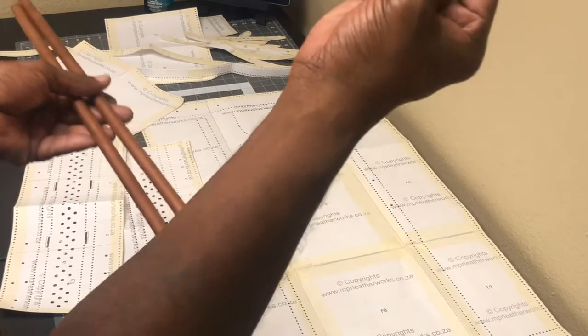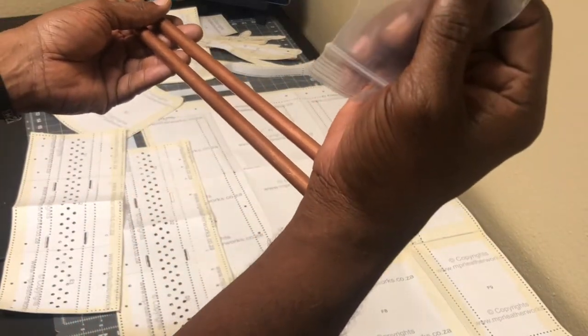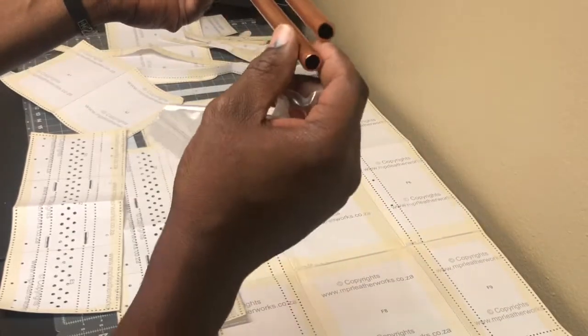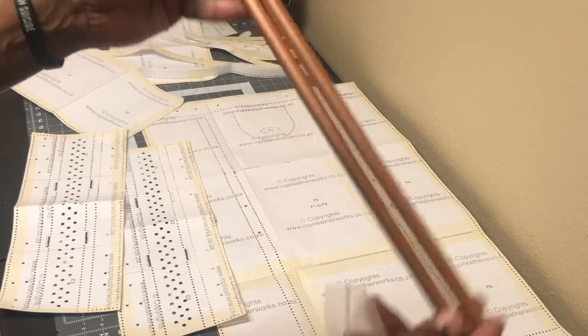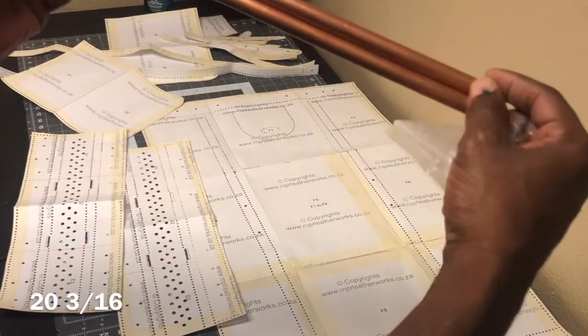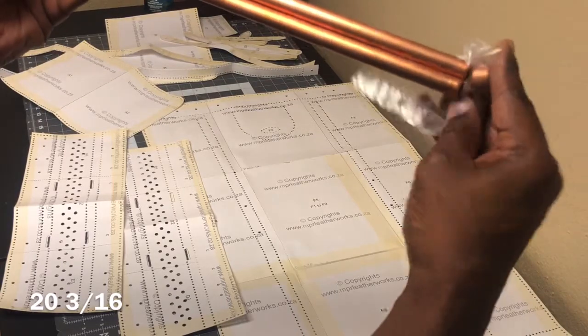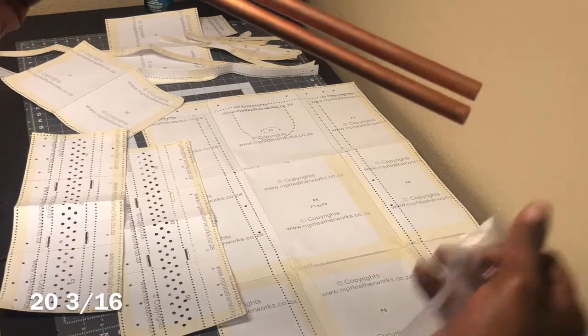And then you need 4 end caps. This is 3/8 as far as inches goes, as far as the radius of the pipe goes. And then the length is 20 inches, 20 3/16 is what you need. This is so that it sticks out just enough so that the end caps can go on the end, and then you can glue them down with Loctite.